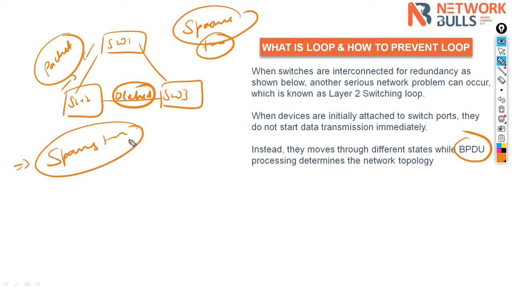Whenever you connect multiple switches together, they will exchange BPDUs. BPDUs are the messages of spanning tree and they will try to find out if there is a redundant path. If it is there, it will block that redundant path.